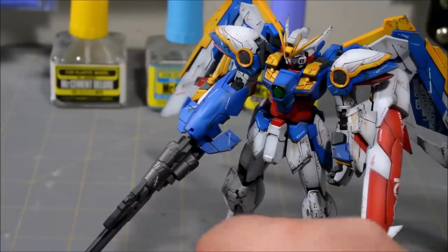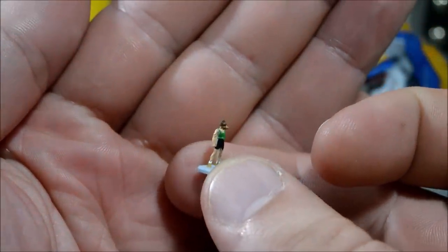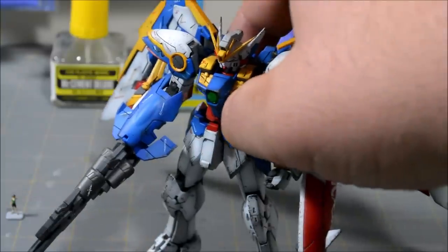And here's the tiny little hero Yui figure. So there he is. Doesn't look a whole lot different than when I was painting him earlier. He's just got a flat coat on him now. So, all in all, pretty pleased.